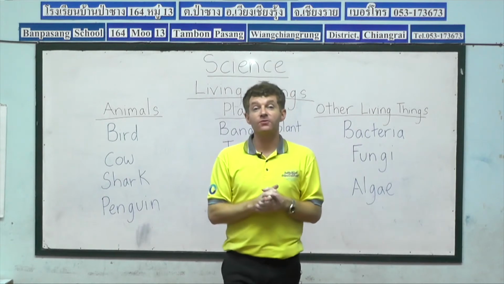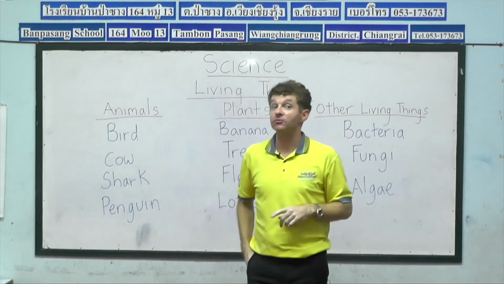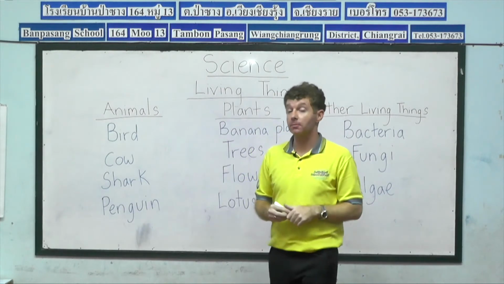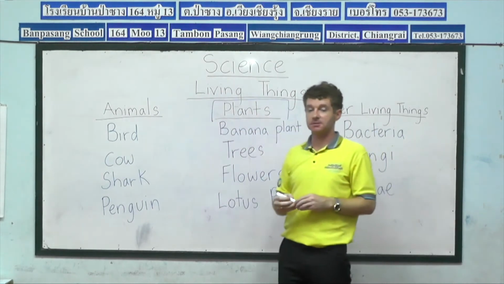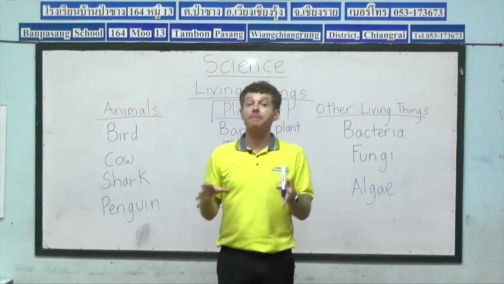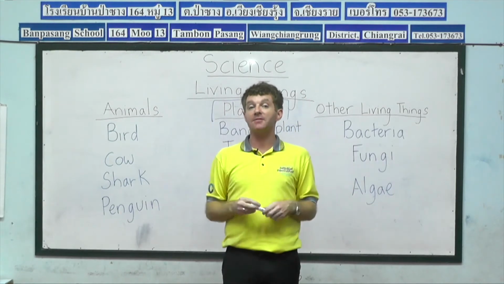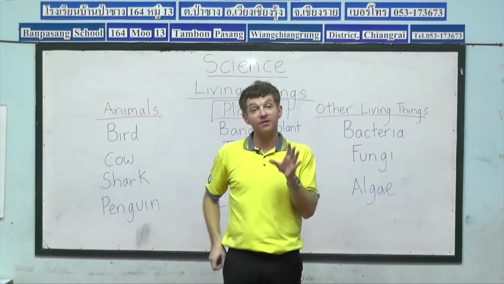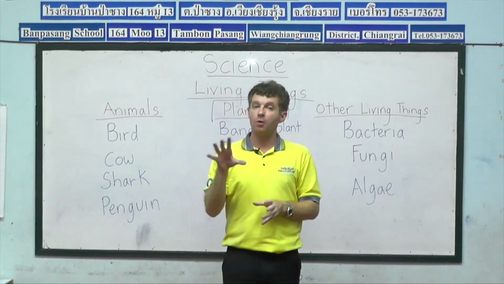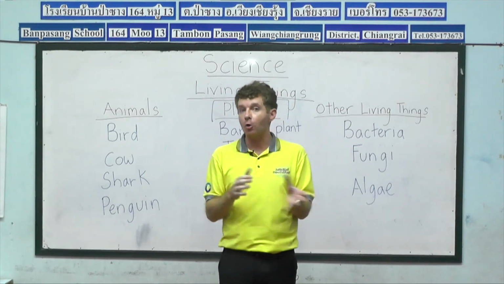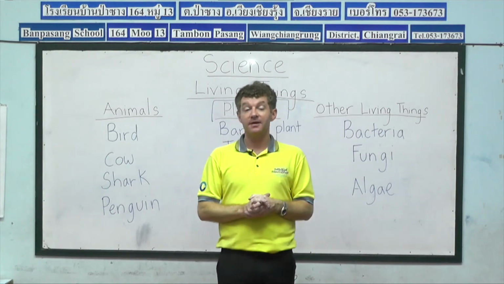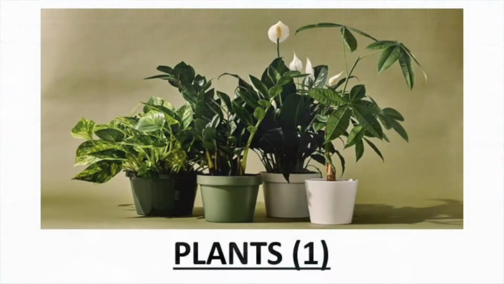And what we're going to do today is we're going to move on and focus on just one of the categories that we've got on the board. We're going to look in more detail at plants and the category of different types of living things that belong in the plants category. So what we've got is a video and a PowerPoint presentation for our students to observe and listen to about the different types of plants and how they are all made up, the different parts of the plants. So let's turn to look at the TV screen, guys. And now let's take a look at our PowerPoint presentation about plants.